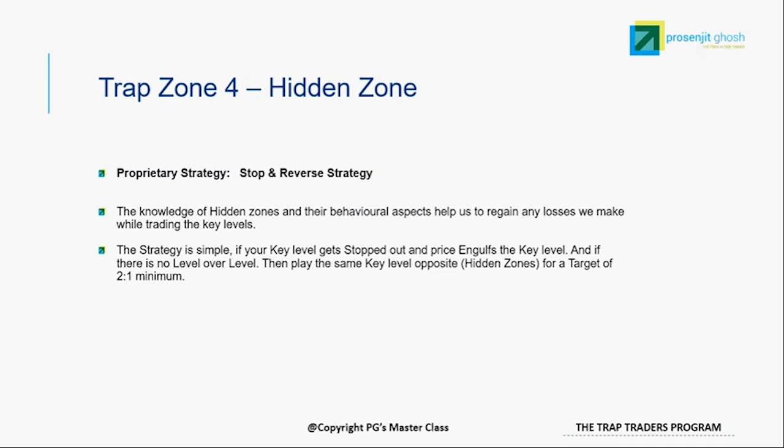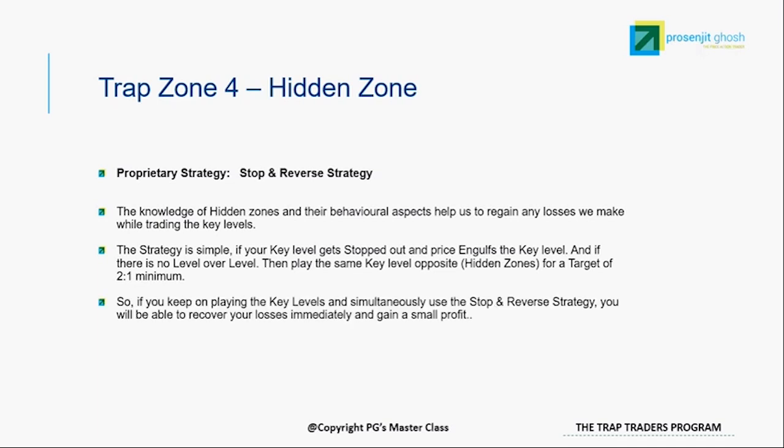Yes, Ashok. So this is a strategy which you can play. If you keep on playing the key levels and simultaneously use the stop and reverse strategy, you will be able to recover your losses immediately and gain a small amount. Because I have done a lot of backtesting. For the last 2 years I am playing on hidden zones, and fortunately most of the trades, I mean 99% of hidden zone trades have worked.